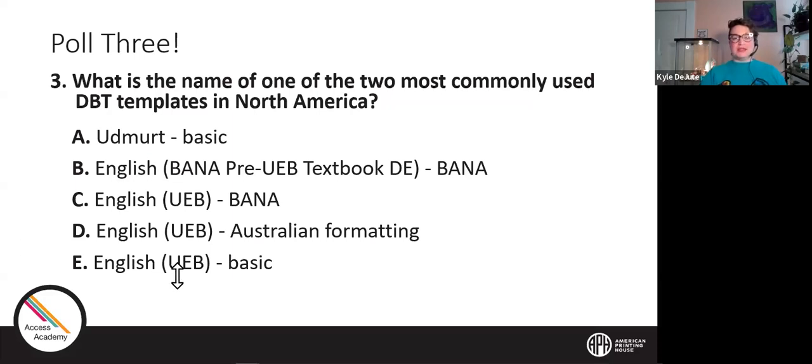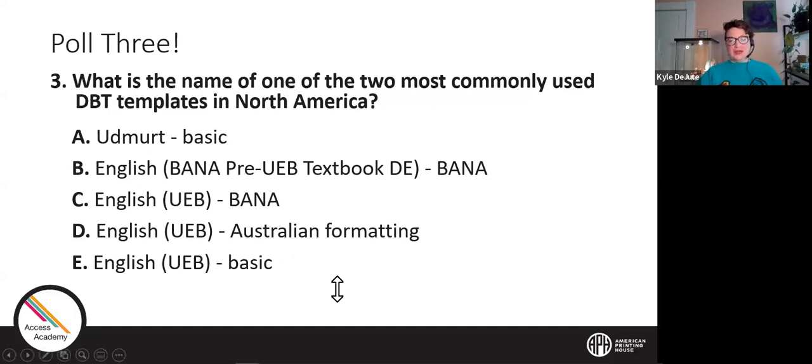And English UEB Basic can be a really useful tool outside of BANA jurisdiction or Australian Braille Authority jurisdiction, or even the United Kingdom Association for Accessible Formats. Those elsewhere, when you're making a UEB transcription, English UEB Basic gives you basic tools for formatting and does still follow the rules of UEB.